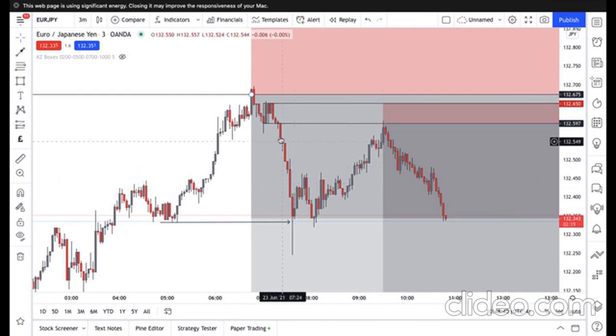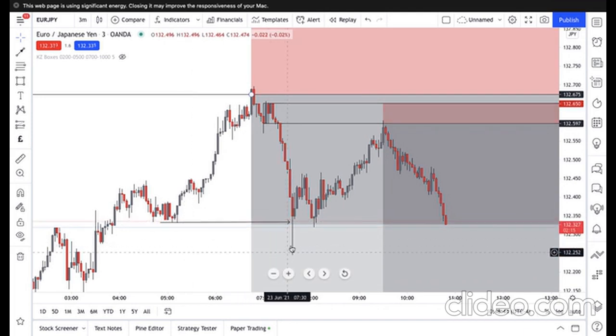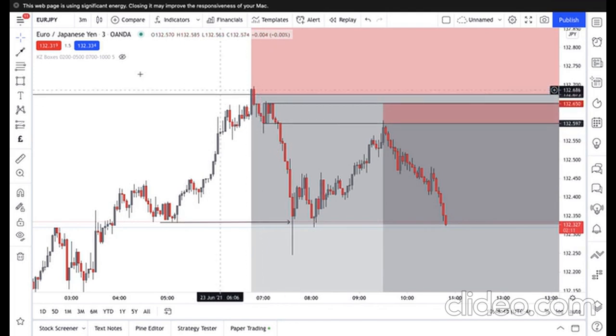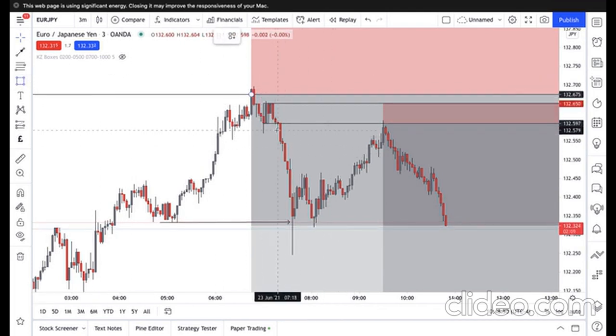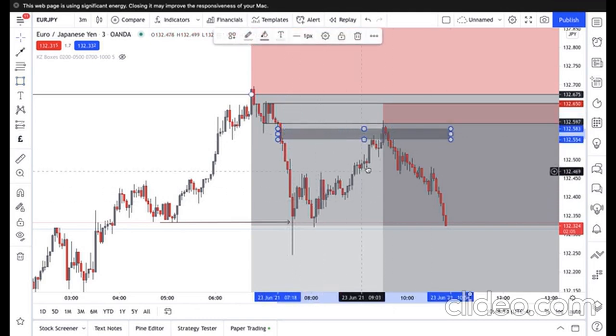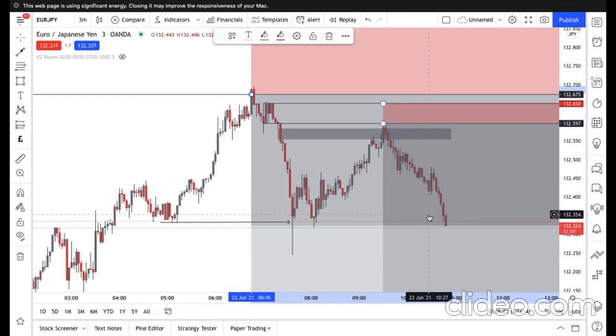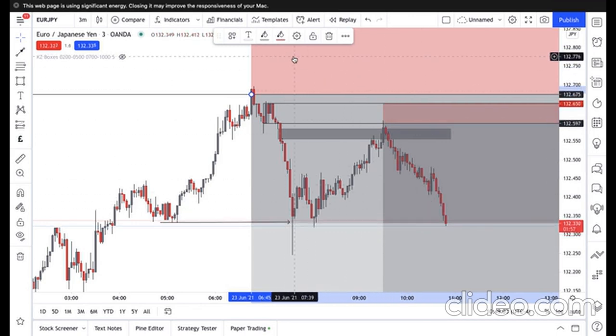Now, when I sold off here, price broke structure. Once we got that break of structure, I started to look for re-entries. Number 1, we have an order block. Number 2, look at this. Imbalance. We now know price has to come back to fill in this imbalance and mitigate that order block to then continue the move over to the downside. Now, I hope that makes sense.